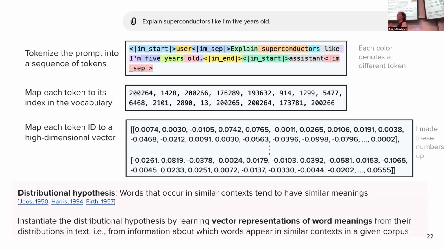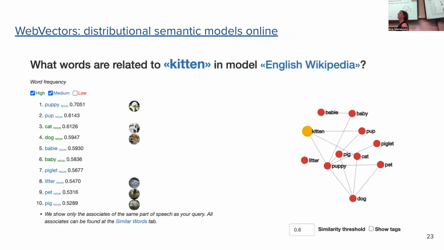And the way we do that is by embracing something, again from the 1950s, called the distributional hypothesis, which states that words that occur in similar contexts tend to have similar meanings. So if we think about vector space, we would like the high dimensional vectors of such words to be close to each other. And for words that do not appear in similar contexts, we would like them to be far away from each other in this vector space. Then you can use something like vector similarity to measure similarity of words, or if you aggregate all the words that constitute a sentence, similarity of sentences. Okay, so we do that. This is already what we had done in 2018.